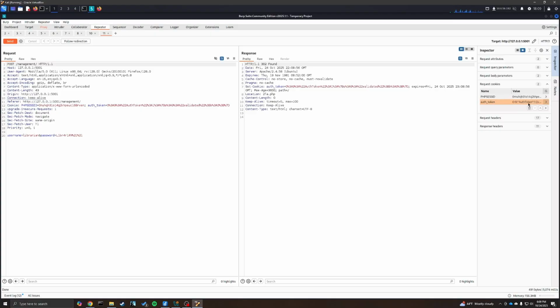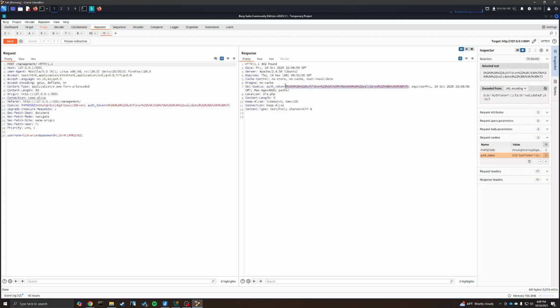What the hell does this say? Validated. So, what am I supposed to do? Am I supposed to copy this? Expires Friday.